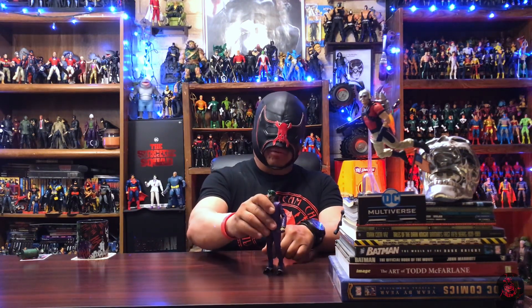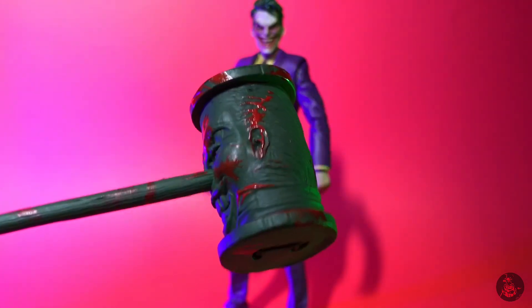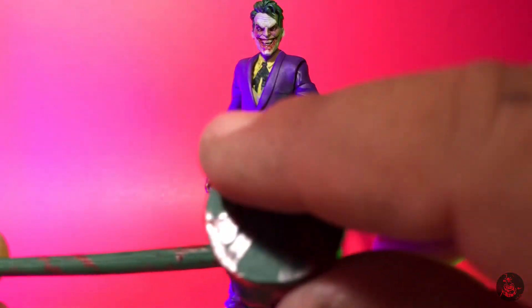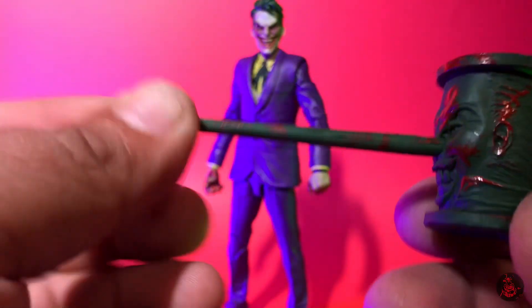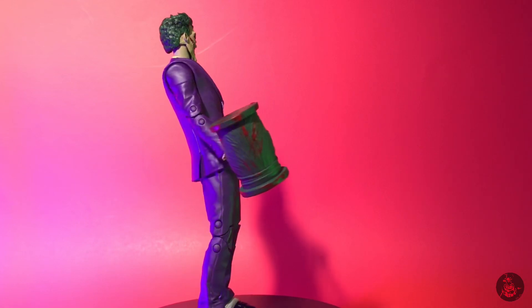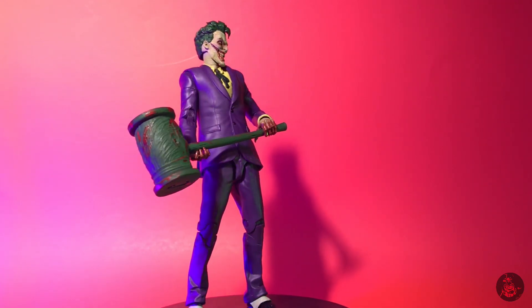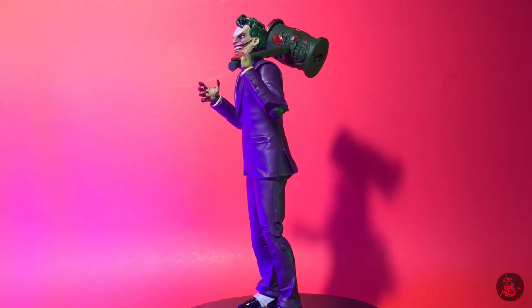Another thing I wanted to do — and this actually worked out perfectly — is I wanted to bloody up his hammer. There's just something about it that I thought would work, and it actually did really well. I wanted to splatter some gobs of blood like he had hit people and it was spraying, and then I wanted to bloody up the actual handle too. It all came together really nicely and adds a little bit of spice to this figure. When you put it in his hand and have him posing with it, it just gives a little bit more effect and feel — his weapon is really bloodied up and it gives it more oomph. The whole package just fits together a lot better.